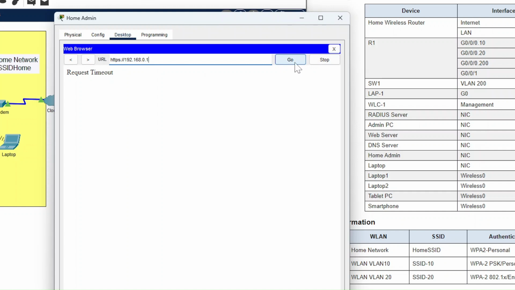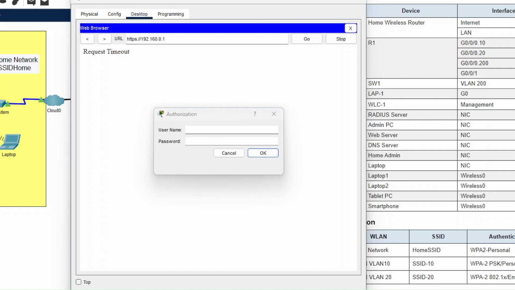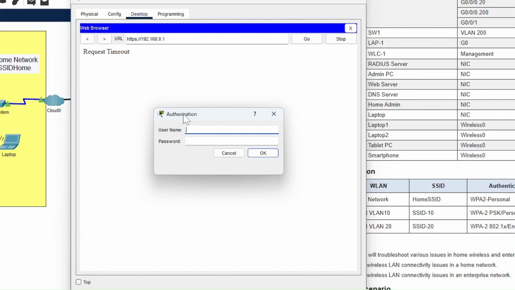Now let's see what happens. All right, there you go. So now it wants me to enter the username and password. For our home wireless router, we have admin.